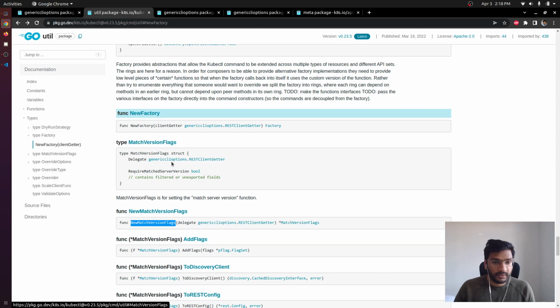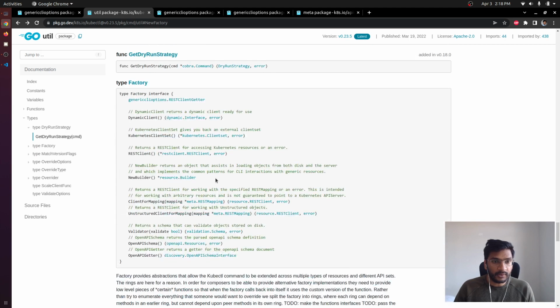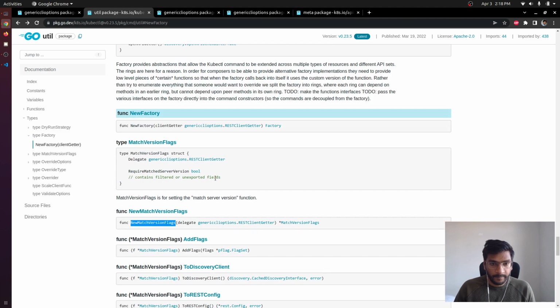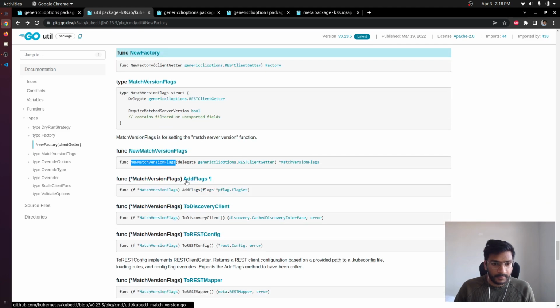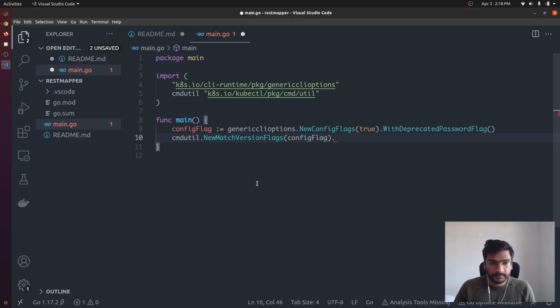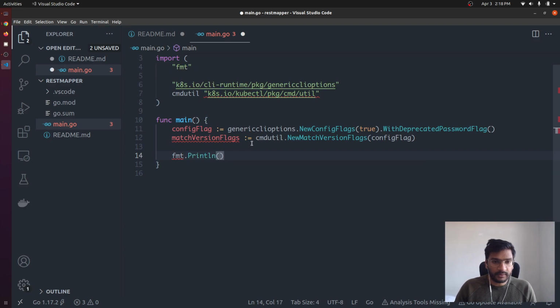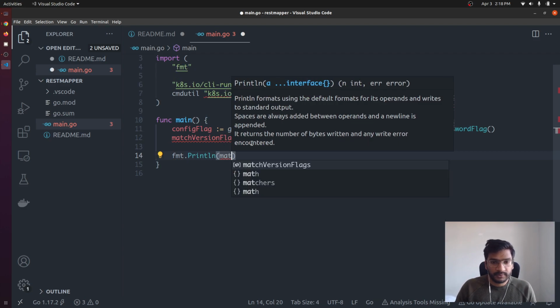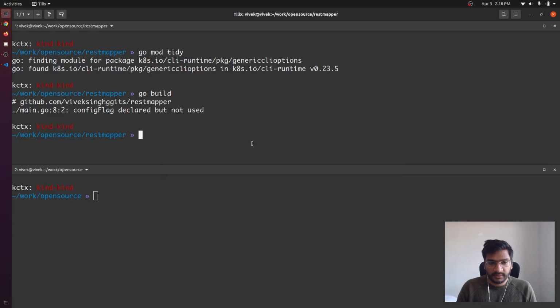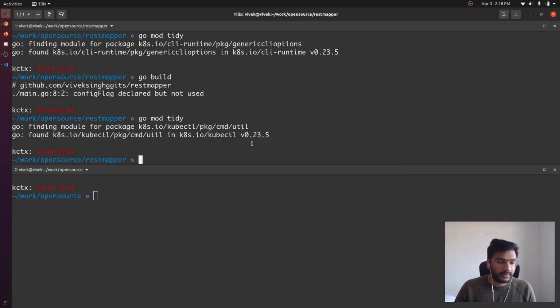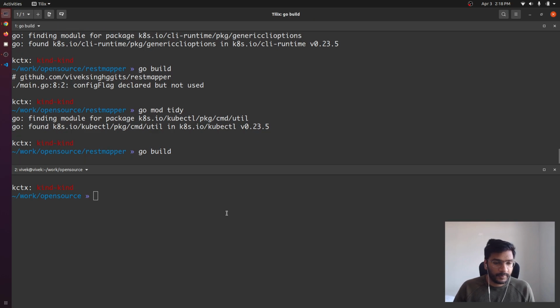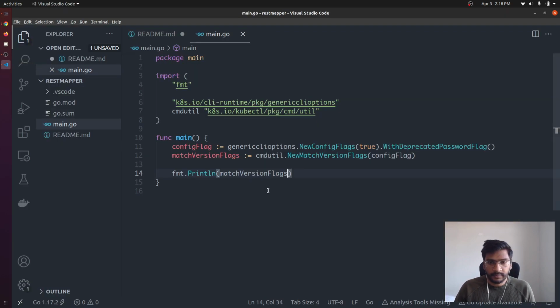And when we get match version flags, we can call. I'm just going to print these things to avoid these problems. So match version flags, and if I go mod tidy again, okay.